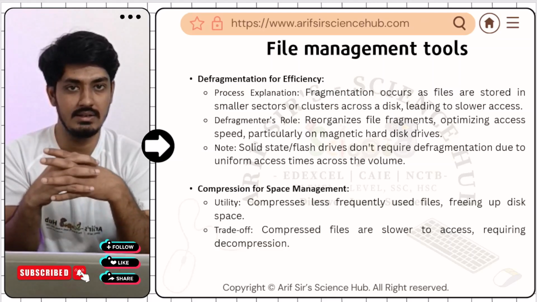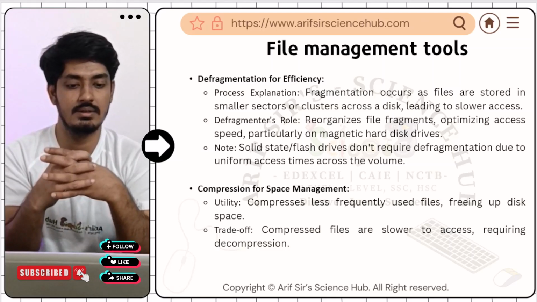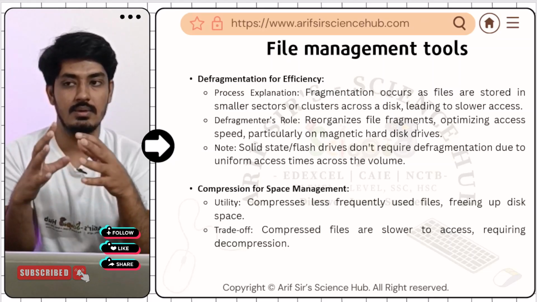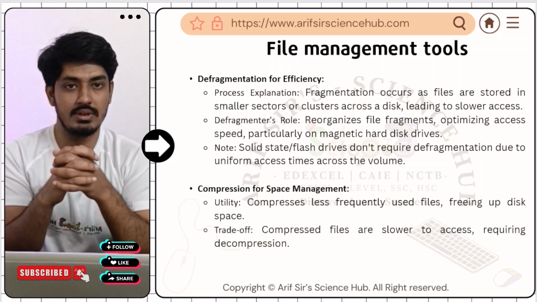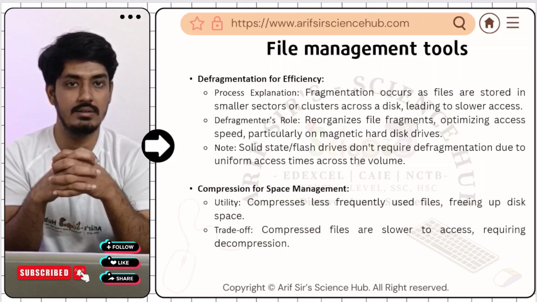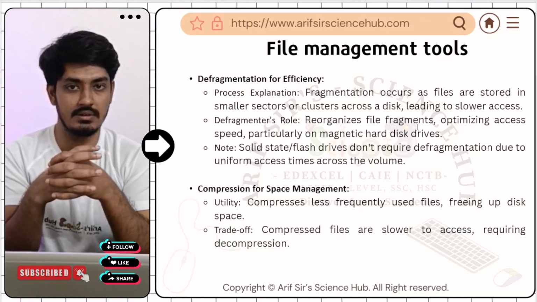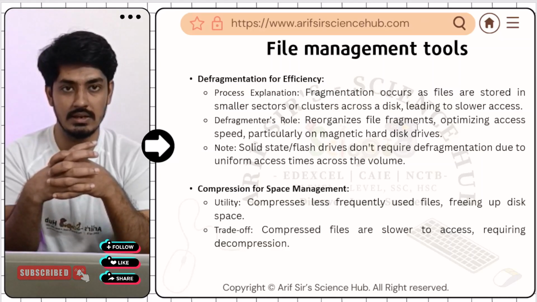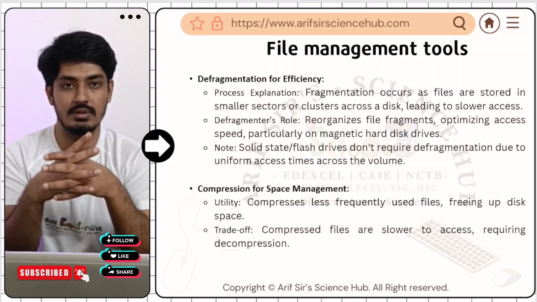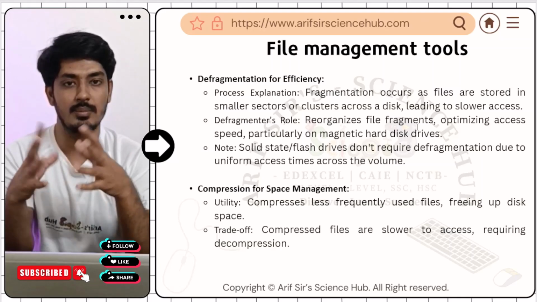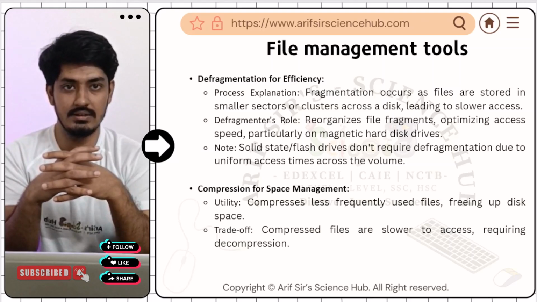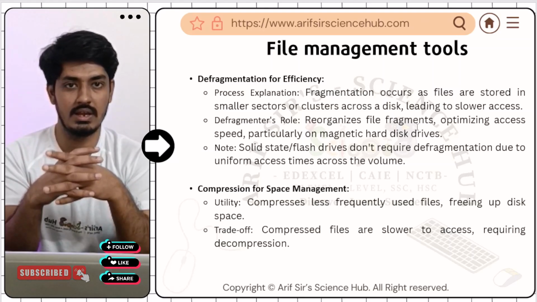Compression of files is important for the capacity of the storage, because if we compress a file, we can make it a smaller size. That means for some files we don't need to use frequently, we can compress the file and store it, because a compressed file takes longer to access.